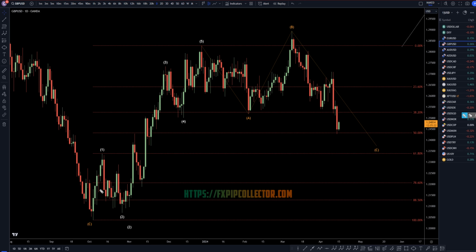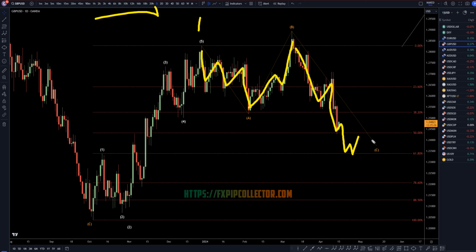On the daily time frame, I still think this is 5 waves up right here. I still think it looks like a 1. I still think this is like a leading diagonal wave A. It still looks to me like a wave B. Kind of still looks to me like this is most likely a wave C, which at this point I am very bearish on the daily time frame and under. I still think it needs to go down to a lower Fibonacci level before it actually does possibly end the correction, ending a wave 2, and continue the uptrend for a wave 3.